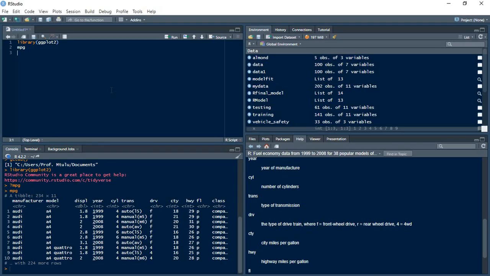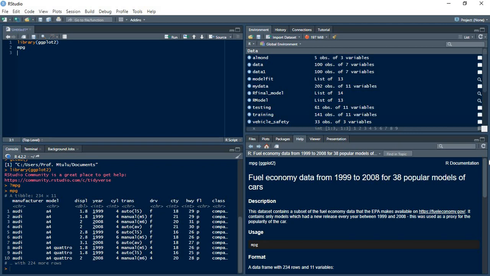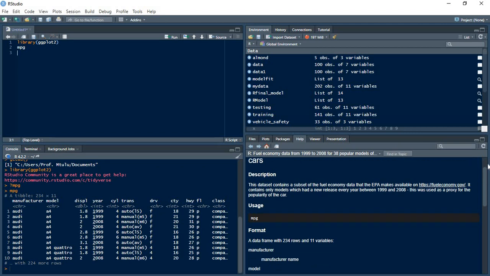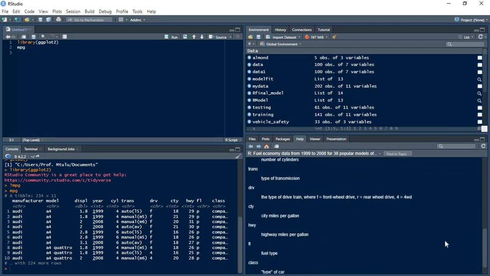That is the MPG for cars in terms of their model and their fuel efficiency. Yeah, and you can see here we have the highway miles that we were using, I guess, this was the variable we were using to subset. So there are actually several ways that we can subset based on a certain condition, and we were looking at a number of ways that we can actually do that.